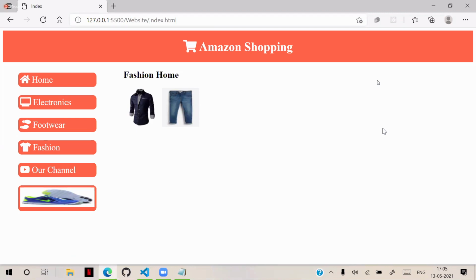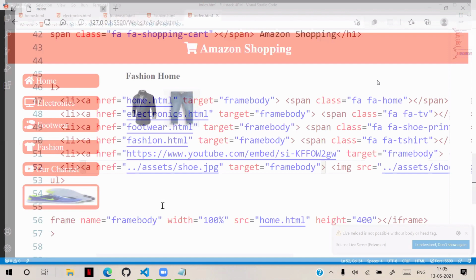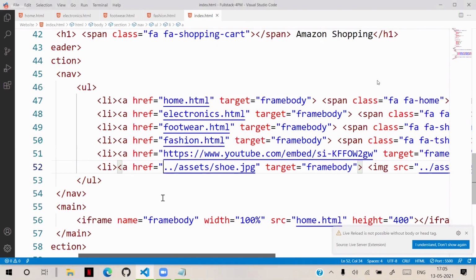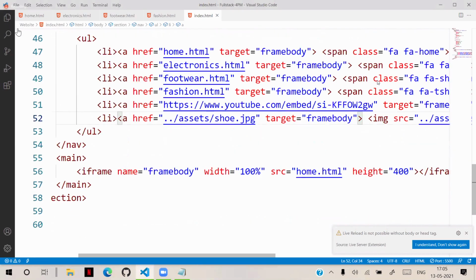So multiple iframes: you write more than one iframe, that's enough, right? I have written one iframe. There can be any number of iframes, and in every iframe you can put a different file. That is not the greatest doubt to ask, actually. Why?